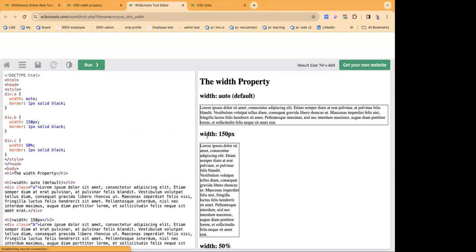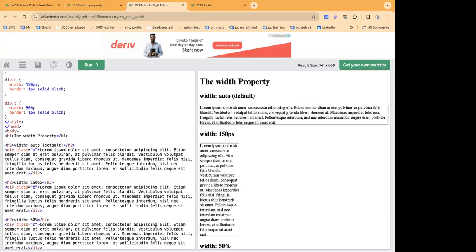If you look at this, it says width of this is 150. So this section from here to here is 150 pixels. So if you say percentage, percentage is defined with respect to the mother container, or should I say the container of where this is being called. Look at this, it says div B. Where is div B? This is div B.